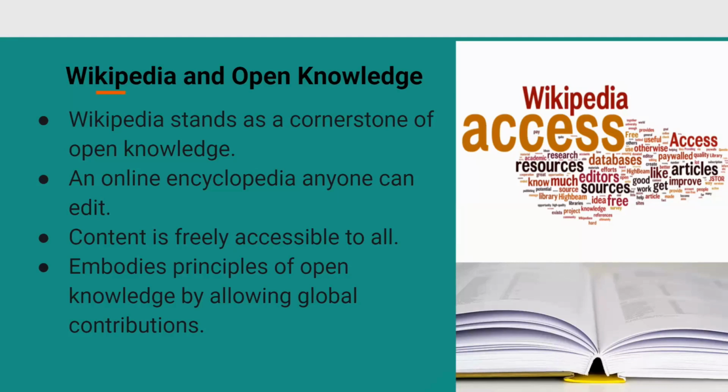First of all, Wikipedia stands as the cornerstone of open knowledge because, from the first quote that I said about Jimmy Wales, he said to imagine a world whereby all information is free, and access is very free for anybody. It is not paid. Imagine where you can have information about anything you want and you don't have to pay for it. So Wikipedia is very open, and it stands as open knowledge for everyone to have access to it.